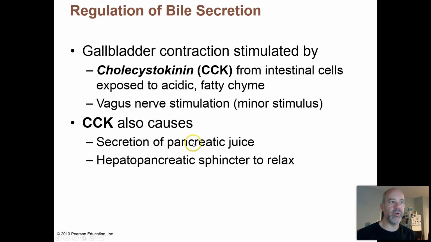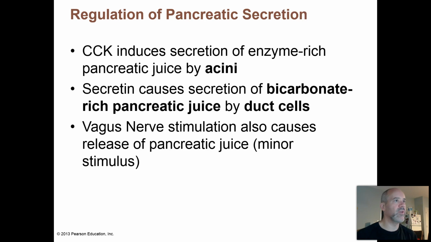It also stimulates secretion of the pancreatic juices. Okay, so the hepatopancreatic sphincter will relax and the pancreatic juices will be secreted into the duodenum. More specifically, in the pancreas, CCK is going to stimulate the acini in there, those little subunits of acinar cells, to secrete the juice that they make that has all those various enzymes in it.